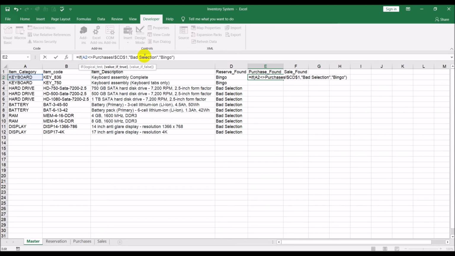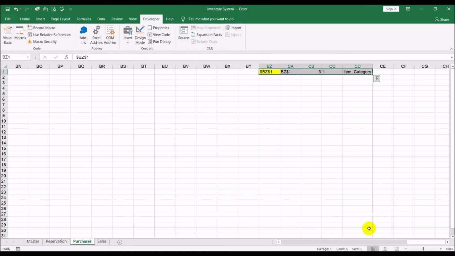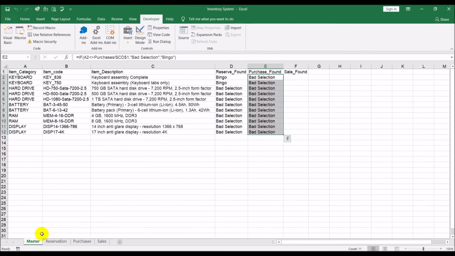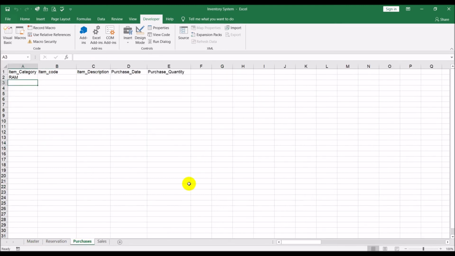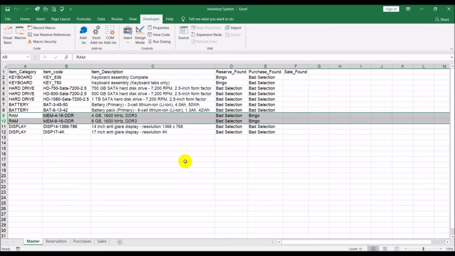Actually, I can copy this, hit enter, and paste this down. Okay, now let's test. In the purchases, I will put RAM. Now if I go here, let's see what's happening. See, these two got highlighted as bingo, everything else is bad selection.